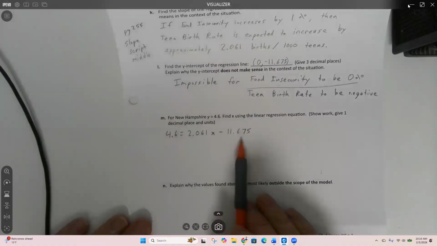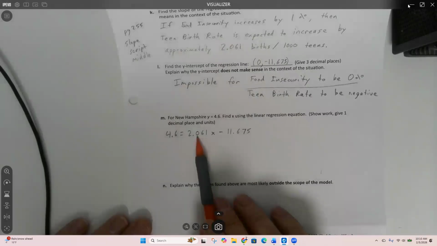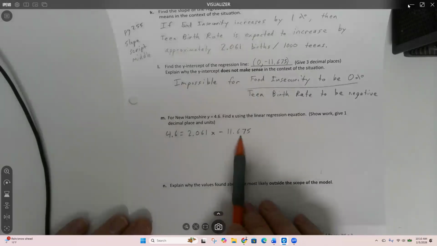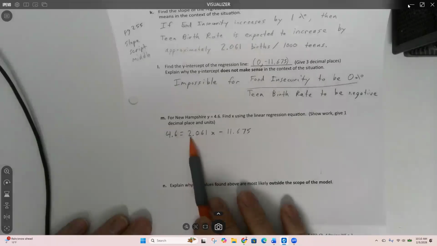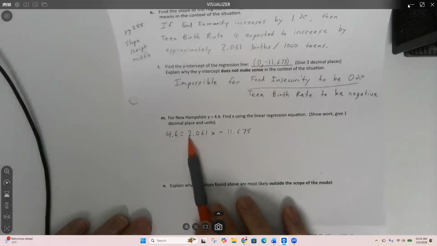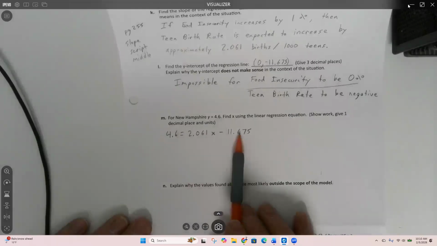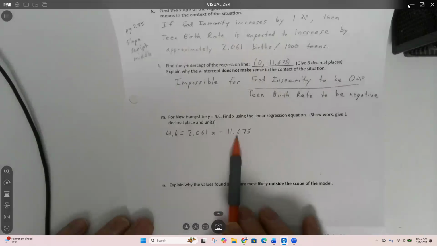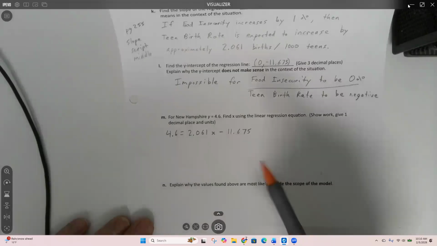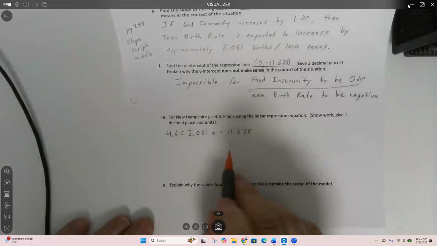To find x here, we need to do some algebra, okay? We have 2.06 and negative 11 over here. Both of these are on the wrong side. We need to move them over here. So we need to cancel these out. So which of these do I need to get rid of first? The 2 or the negative 11? You got it, Rachel. We need to get rid of the 11 first.